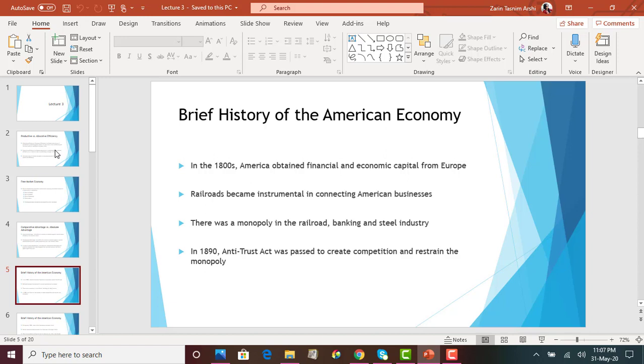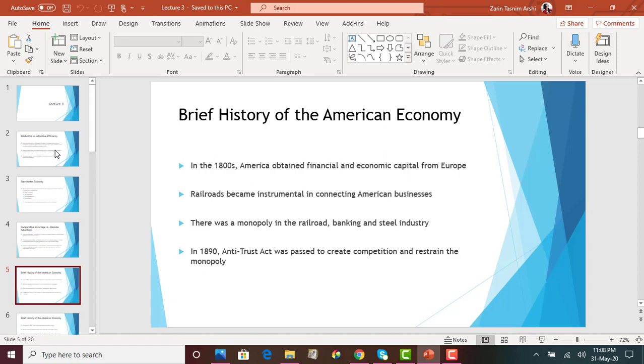And then the government played an important part, because a monopoly is not good for the consumers. Consumers will never be happy, or they will not achieve maximum satisfaction because they will have to pay higher prices. They don't have any other options to go to. So the producer can charge high prices to the consumers, and they don't have any other options.